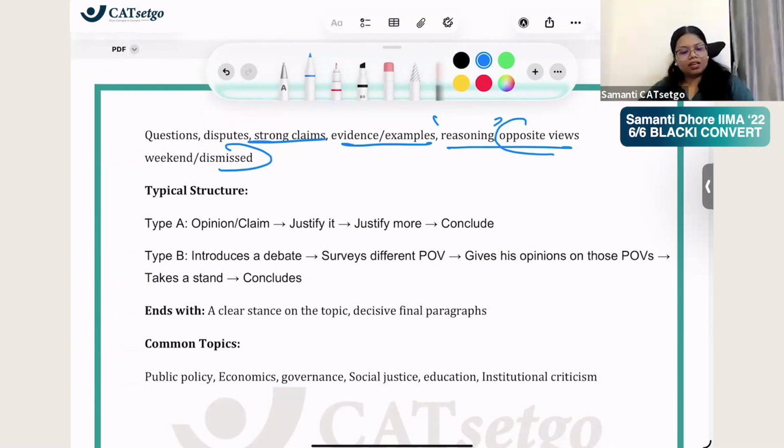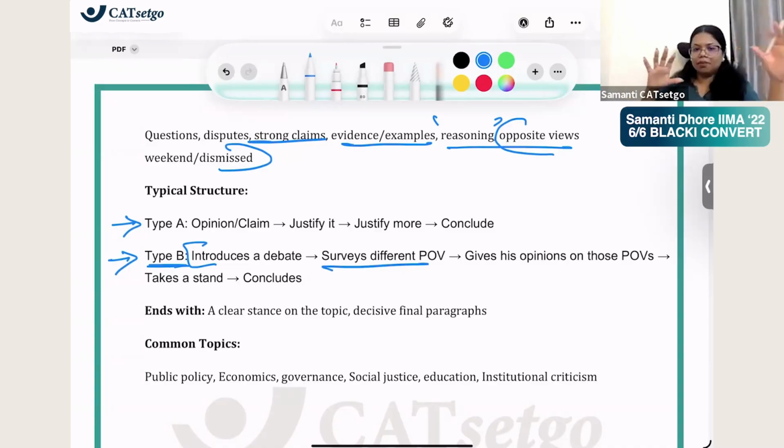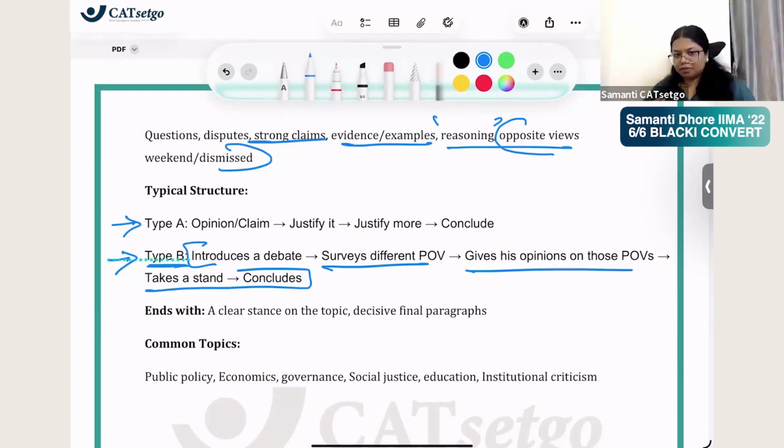There are largely two types in which they move ahead. First, I'll tell you type B. Type B is like they'll introduce a debate, whether this is right or wrong. Then the author will be like, okay, there are some people who say positive, some people who say negative. And then the author will take one side, let's say positive. And then the author will keep giving opinions, justifications, examples, more opinions, more justifications, more examples. And the author will be like, see, I'm right. You also believe me. Okay.